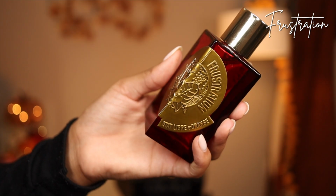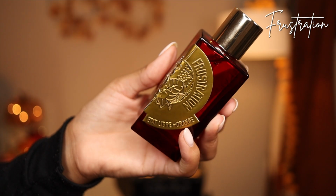But this fragrance is a warm, spicy, woody fragrance. You also get some sweetness from some vanilla, and you get a little bit of this earthy woodiness from some vetiver. This is a very, very pretty scent. It's very sexy to me. This is the type of fragrance that I think is perfect for you and your boo to share. If you and your boo like these more warm, spicy, woodier fragrances, I can see a gentleman wearing this, but also as a gender fluid, gender neutral fragrance lover myself, I love this on myself, especially if I want to smell like bold, sexy, and just yummy at the same time.